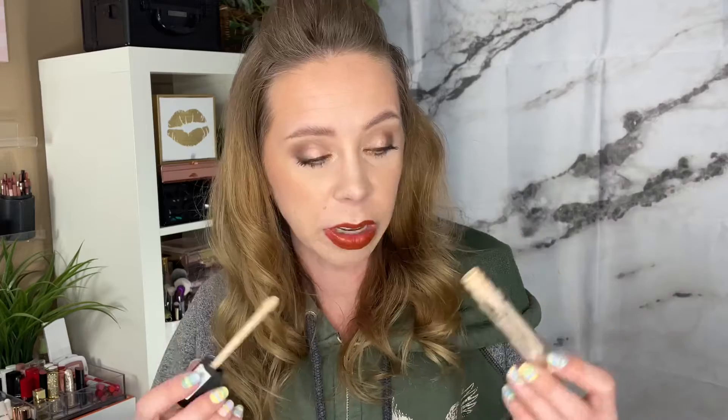Another hair product is the It's a 10 Miracle Moisture Shampoo — I didn't notice any significant difference with this one, so I wouldn't recommend it. Then a concealer I've run through completely: the Essence Camouflage Concealer in shade Light Ivory. This is one of my favorite concealers from the drugstore — it has really nice coverage and really nice staying power, and it's very affordable. Highly recommend and would repurchase.